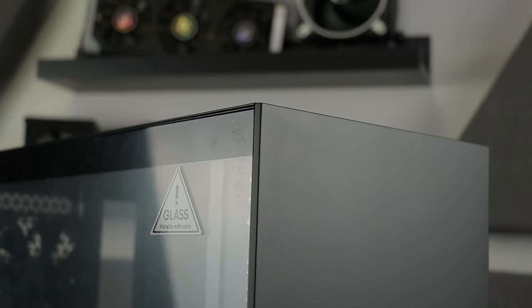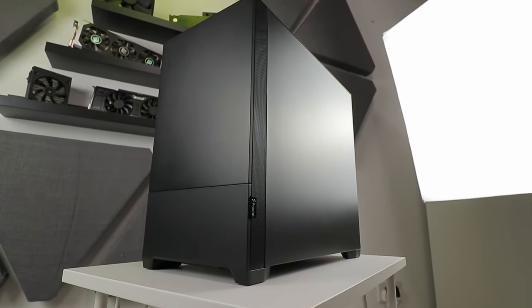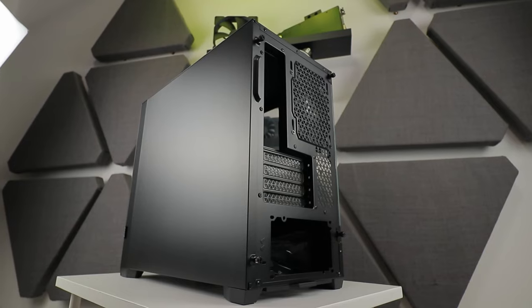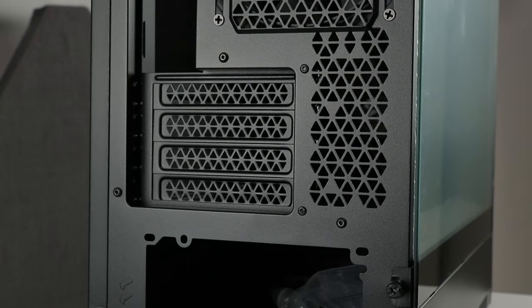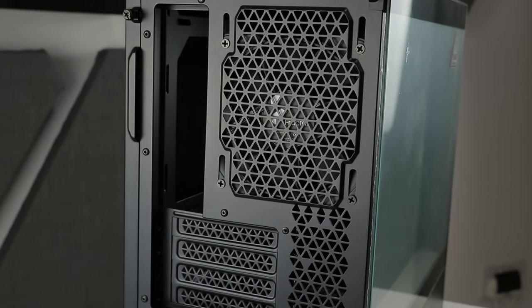The main side panel is clear glass. Tinted glass does seem to be taking a back seat alongside RGB — are we moving towards cleaner-looking cases again? Moving on to the other side panel: up front and technically part of the front assembly is a section of perforated steel that forms the main intake and filter for the case. Let's foreshadow the performance results later and say this isn't irrelevant.